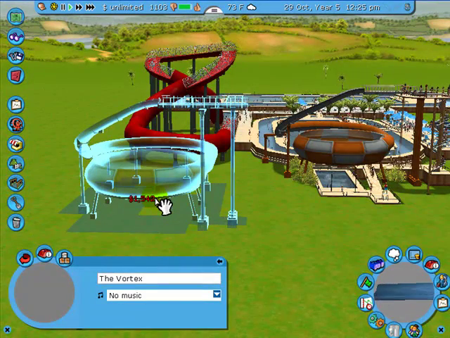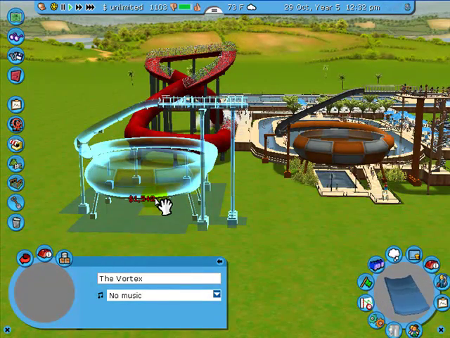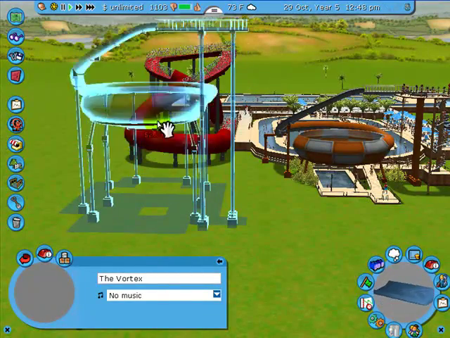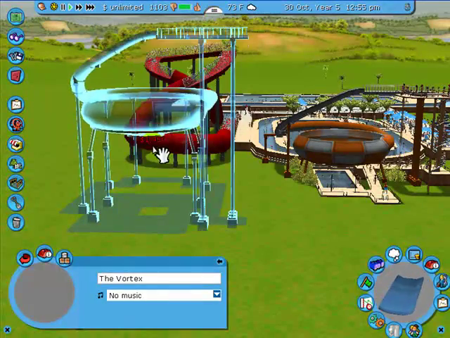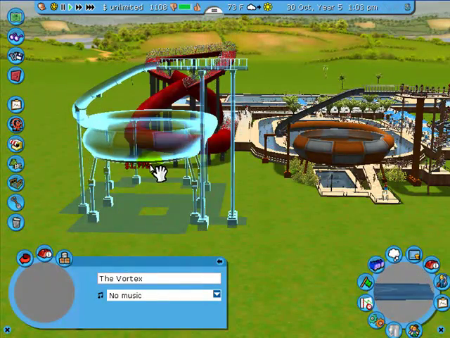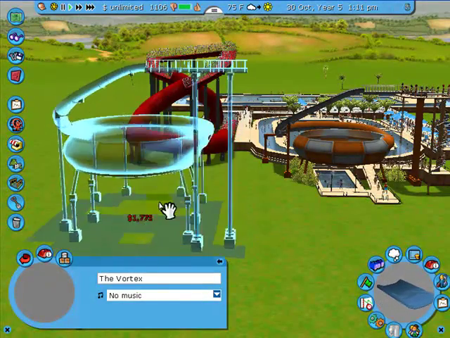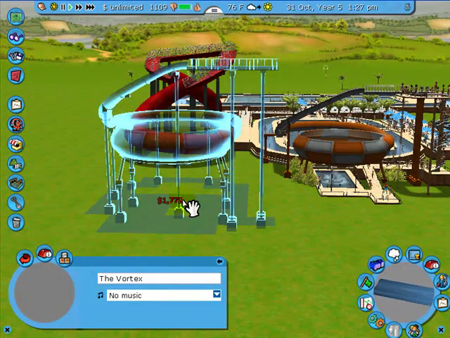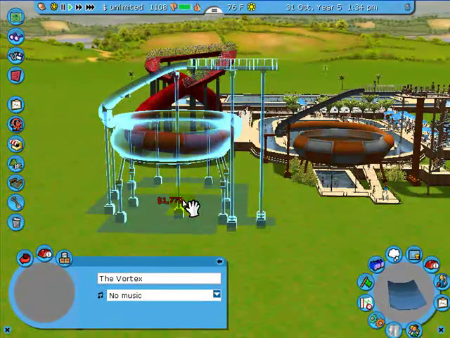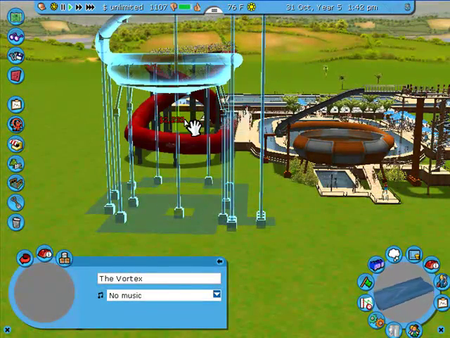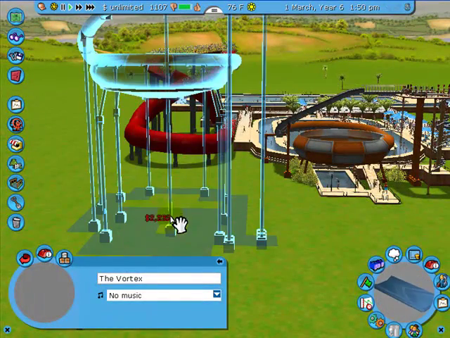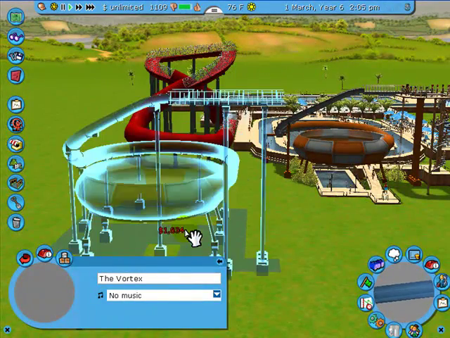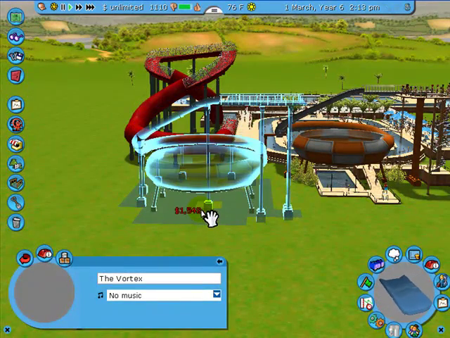Something I want to mention with this, and you can do with other rides, in case you didn't already know, is if you hold the Shift key in and move the mouse forward or back, you can raise or lower this. Now this is going to be instrumental for a couple different reasons. If I just release the mouse, you can then move it around and place it where you want. One would be the layout of your park. Maybe it's very mountainy, with different elevations, and so for whatever reason you need a really high ride or lower.